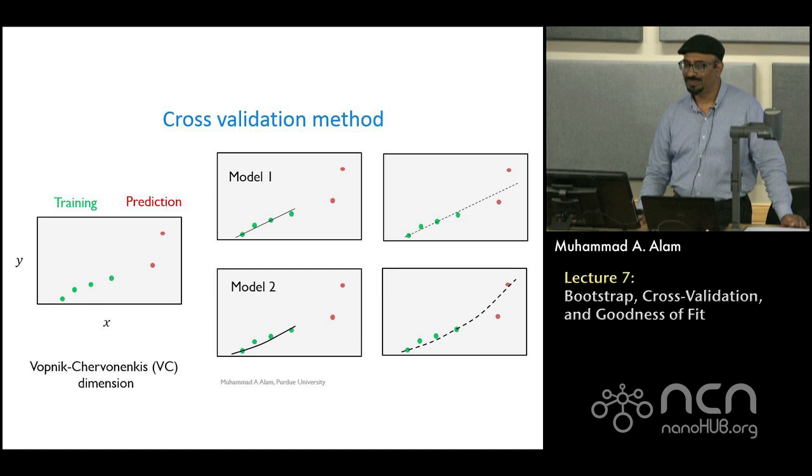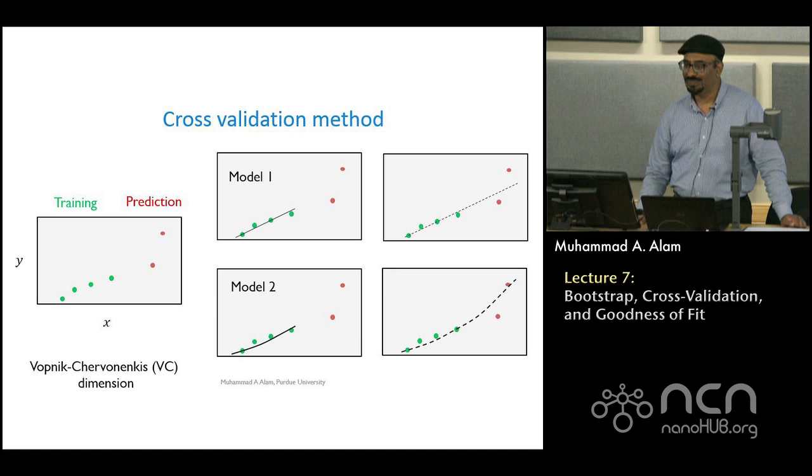But the bottom line here is that you have two models. Remember, two models sort of fit the data, and you are trying to get the best one. So then what you do, you take the first few training points and fit a line, and you use MLE, whatever you like. Then you use that one to extrapolate. This was not part of your fitting process. Now you calculate how far the error is.